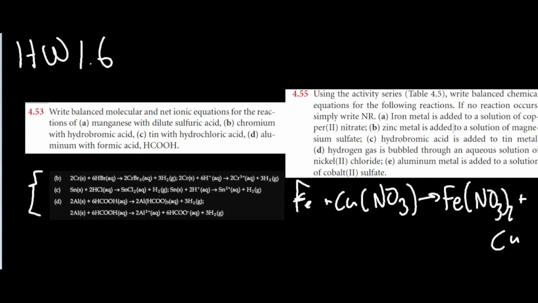Okay, 53. Write balanced molecular and net ionic equations for the reactions. So I just have the teacher's workbook here. If you need help, you can ask me. These questions are a little simple because we've done a lot of this before. But I think something that could trip a lot of you up is figuring out what is being oxidized and what is being reduced. So I would recommend using an activity series or something of the sort to help you figure that out.